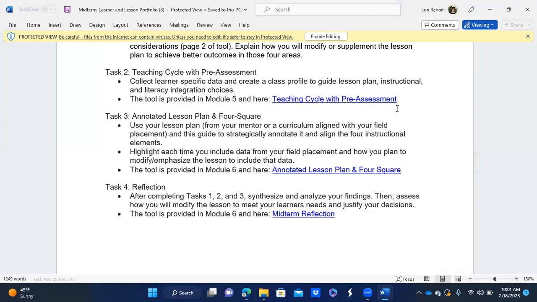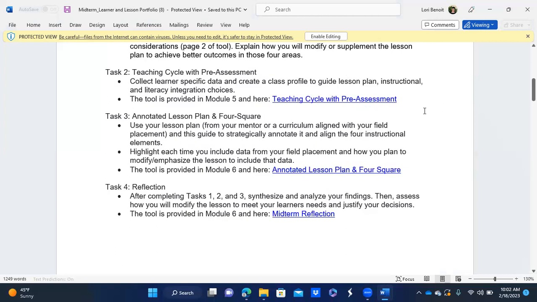If we're in a class where these are all beginners and they don't have very much singing instruction or music instruction, or even when we're talking about some of our content areas, we might be in a class where the majority of the class has scored approaching basic on their English. Well, we need to consider that when we're looking at lesson plans. So that's why it's very important that you do everything you can to follow the teaching cycle with pre-assessment.